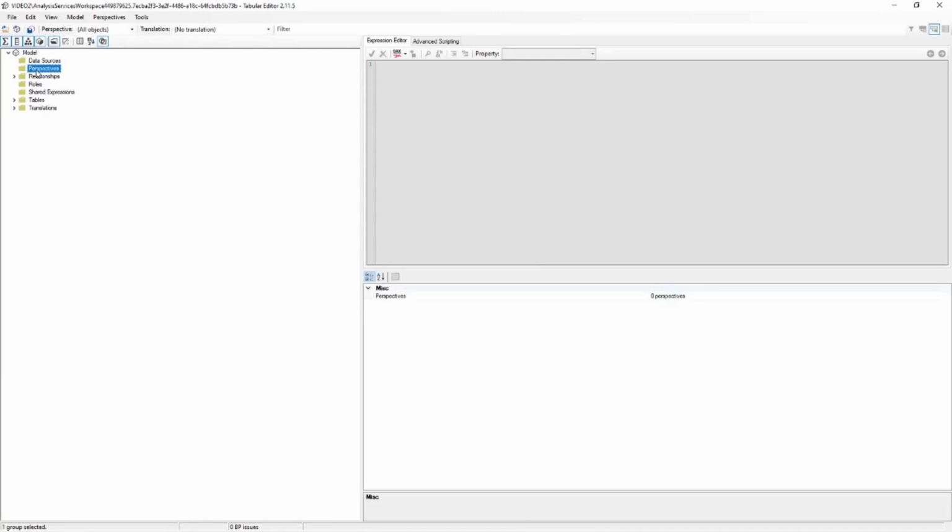And again, it's not a security feature, but what it allows me to do is provide to my users a simplified view of my data model. So let's say, for example, in this data model, I have 8 or 9 tables here. But what if I had dozens of tables, 20, 30 different tables? Too many tables. Too many tables, right? So what perspectives allow my users to do is to see a filtered view of those tables to just the things that are applicable to the report they're looking at, okay? So it doesn't prevent them from seeing everything else, but it just makes it so that whenever they're working with a personalized visual feature, that they will just see the tables available to them.